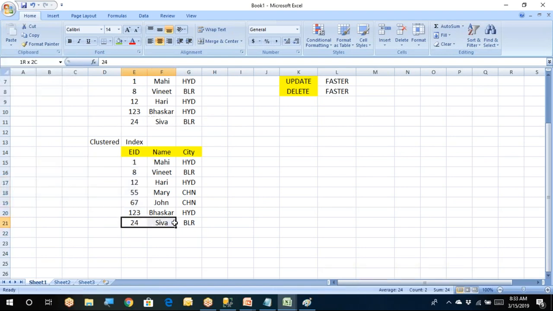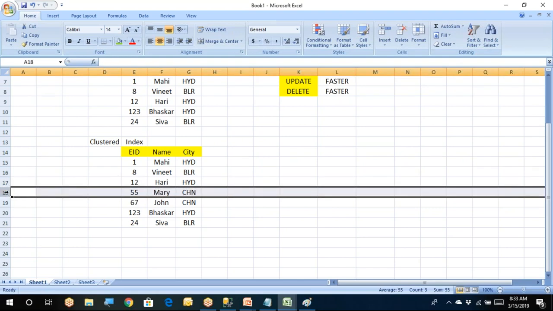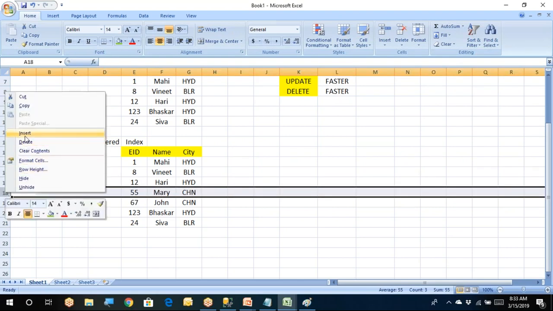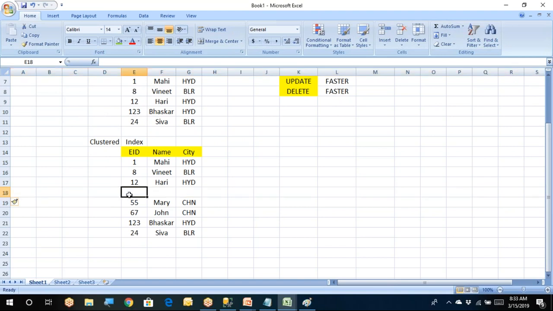When you store the data 24 Shiva Bangalore, SQL Server has to get some space, because there is no space after 12. I have to appropriately insert the space here. What SQL Server has to do is go here and insert a space first, however it does it, create a space. Now take this row and place the row, and after that the data will be in sorted order.